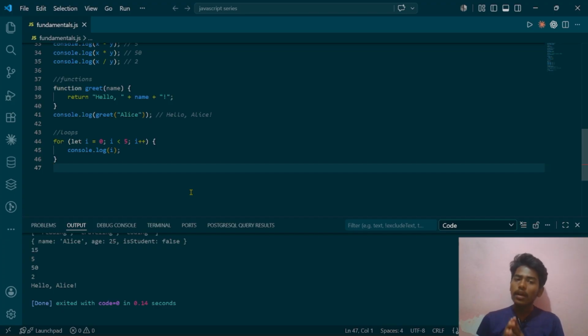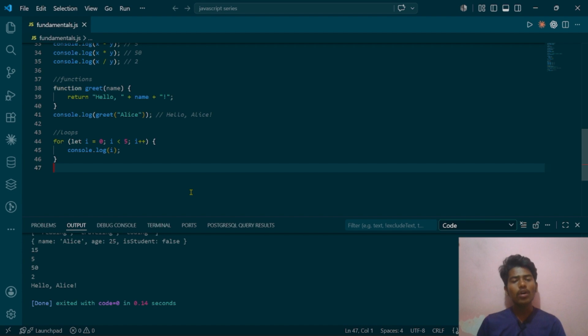The loop continues its process until i is less than 5, which means when i reaches 4 it goes on. And i plus plus is nothing but it iterates plus 1.